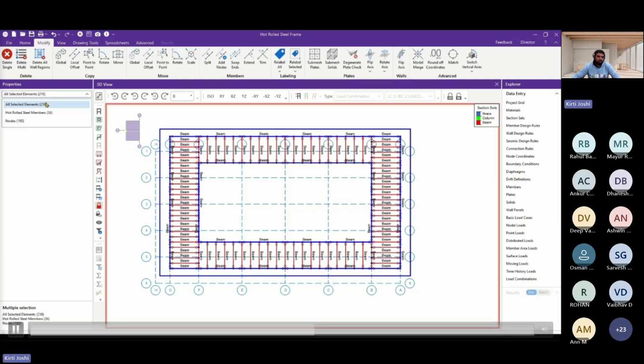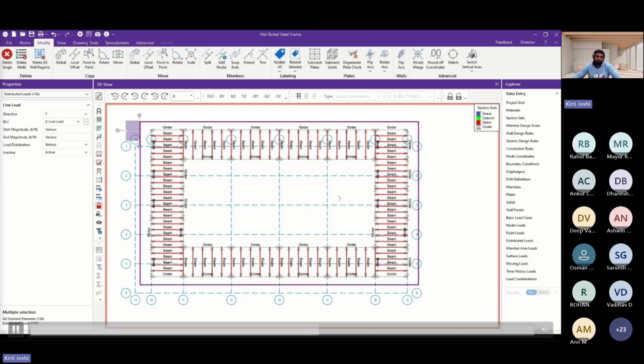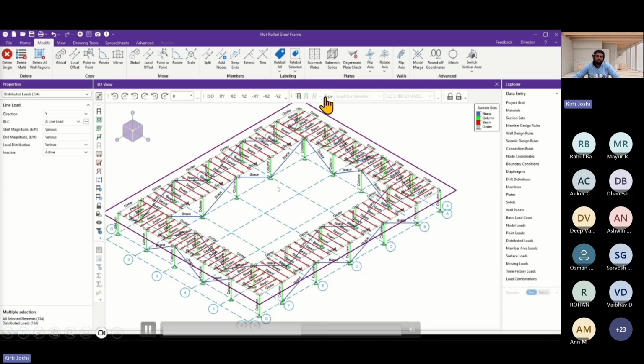You might be using that feature as well, but this is basically the procedure I follow. Right now, the section set for my brace, column, beams, and girder has already been assigned, as it has been displayed on the screen as well.